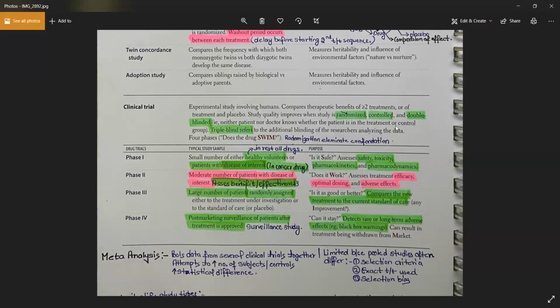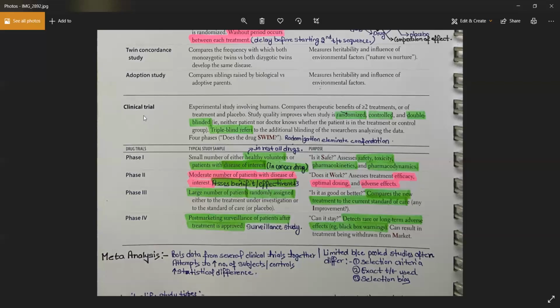And how can you improve your randomized clinical trials? How can you improve this? First thing is by randomization. You will randomly distribute the patients into group 1 or group 2. Okay, no bias should be there. It will always be random. It should be double-blinded, so that neither the patient nor the doctor who's giving the dose knows which patient belongs to which group. Sometimes it could also be triple-blinded, in which the analyzer of the data doesn't know what patient receives what therapy. So it should be randomized, it should be controlled, it should be double-blinded, which means neither the doctor nor the patient knows which patient is receiving what therapy. Very much important. This is a clinical trial.